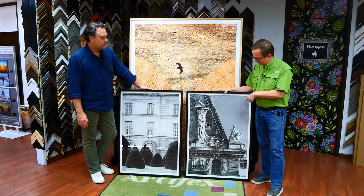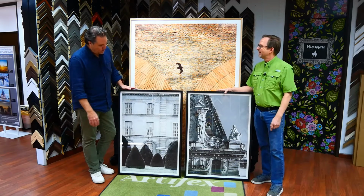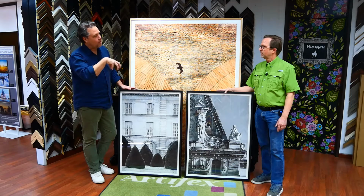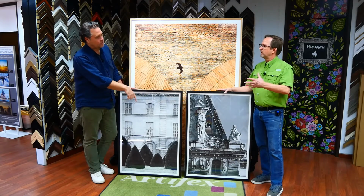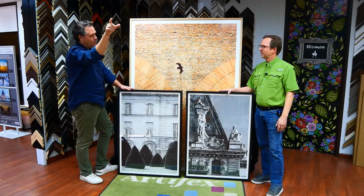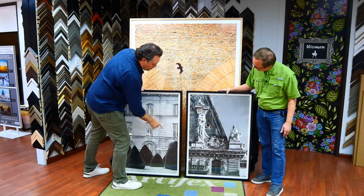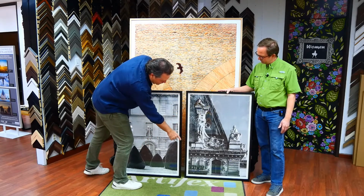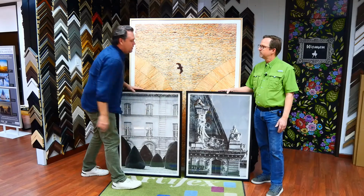So I'll put you on the spot. Tell us where these are in Paris. Okay, so that's the front of the Louvre. I'm probably standing right behind the pyramid that's in the middle, shooting with a really big telephoto lens, like a 400 millimeter lens. So you're that annoying guy with the long lens. Okay. And that's the main facade of the Louvre that you see. I was drawn to all these caryatids that go along the front, and I just love all the architectural details that you don't see as a tourist. But with the telephoto lens, you start to see all these little faces and lettering for Napoleon, who was around when he did all that.